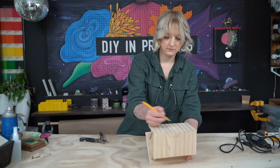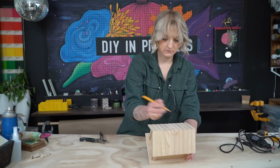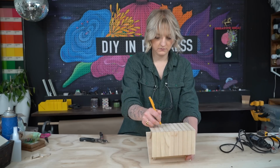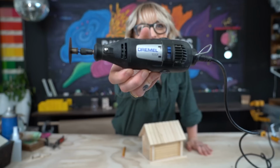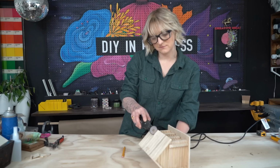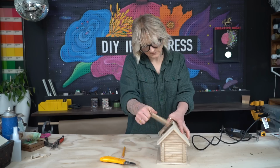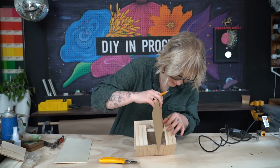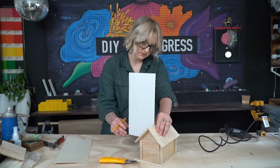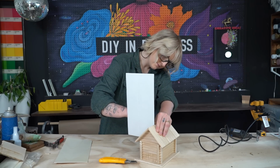Getting started on my Toadlicious house, using my sketch as my guide, I first mapped out where I had to make a hole in the roof to add my front dormer. Then using my Dremel with a cutting blade, I just removed it out. And if only it was that easy when actually trying to make a dormer on a real house, am I right? Now, I've never made a dormer before, and I'm not gonna lie, it was kind of confusing how to make the angle right, but I know better, so before I cut any of my good material, I mapped it out on cardboard first.